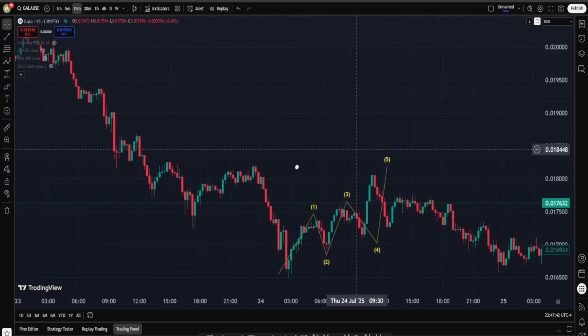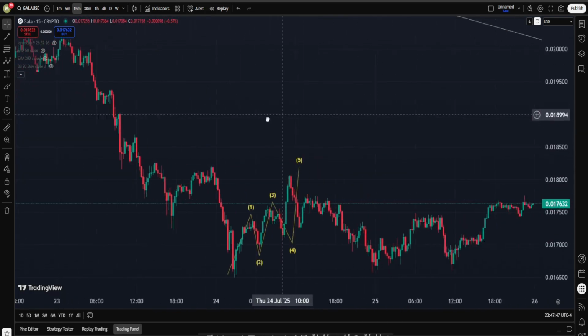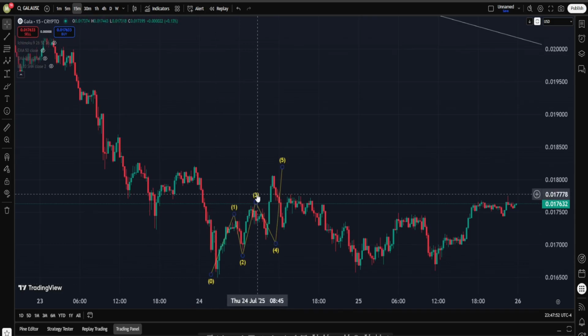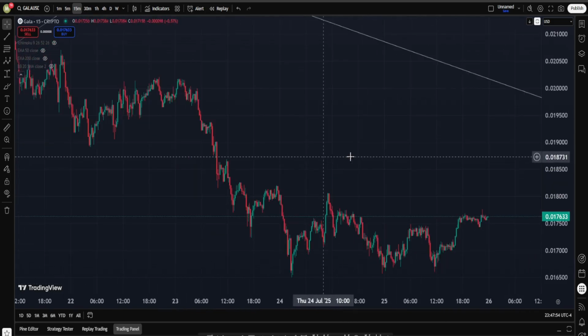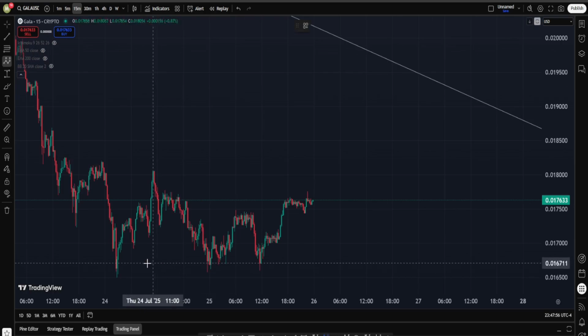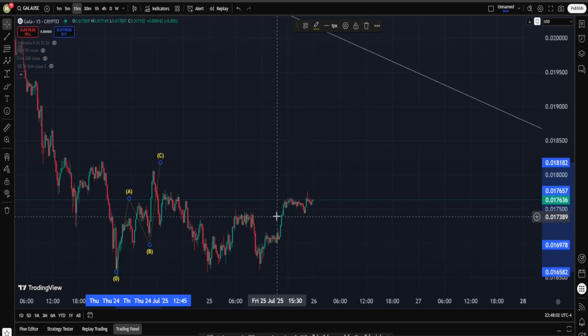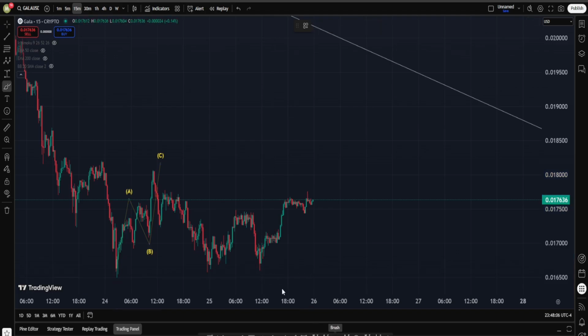So this count, which is pretty much our best shot at finding a 5 wave off of the lowest low, is actually not happening. And according to Elliott's waves, there's a very high chance that we are having either an ABC or maybe a WXY on the upside. Generally, I'm going to say some sort of a correction. And what does it mean? It means, well, unfortunately, our move down is not over.